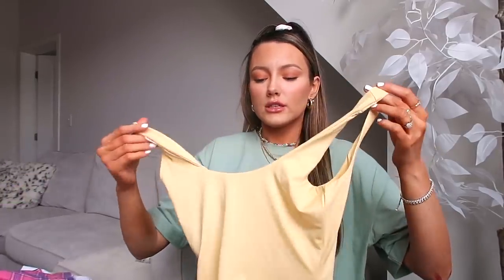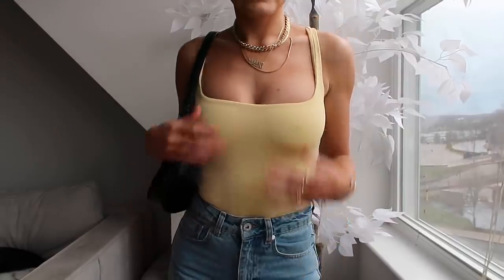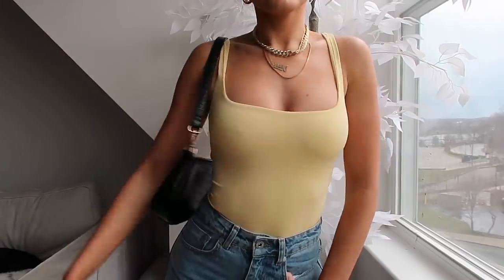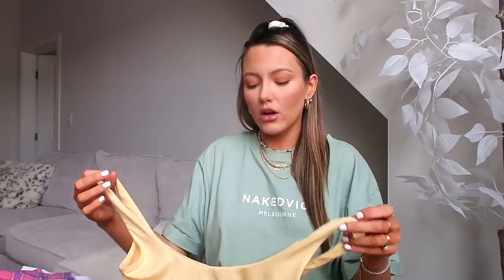Then I got this bodysuit — it's called the Tamika bodysuit and it's really iconic. It's this really pale yellow color which I think is so pretty for spring. I'm into really pale pastel colors right now, that's my vibe currently. The best thing about this bodysuit is the way that it fits. We all know when you get a bodysuit and it just doesn't fit right or there's extra fabric — this one is super cute. It fits like butter. It feels like butter on your skin and it just makes your body look so good. Go buy Tamika — she will help you with that.